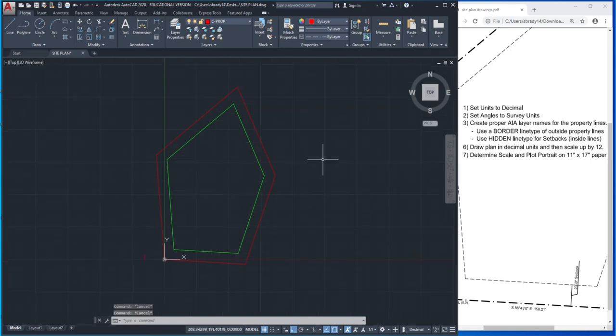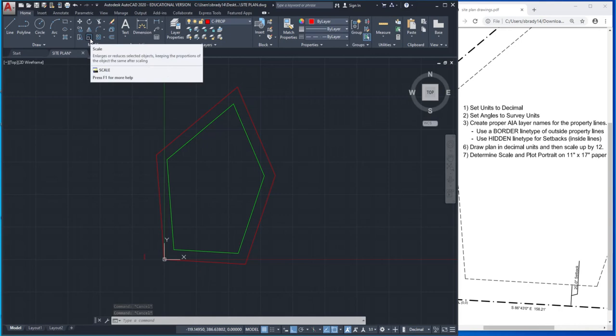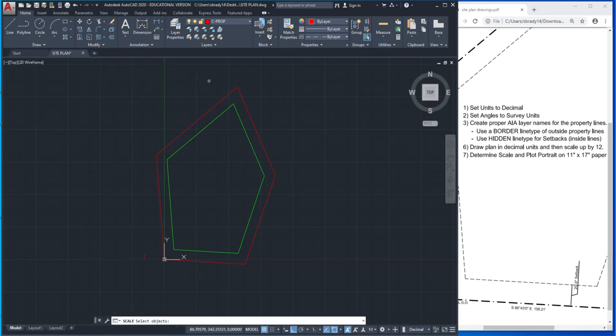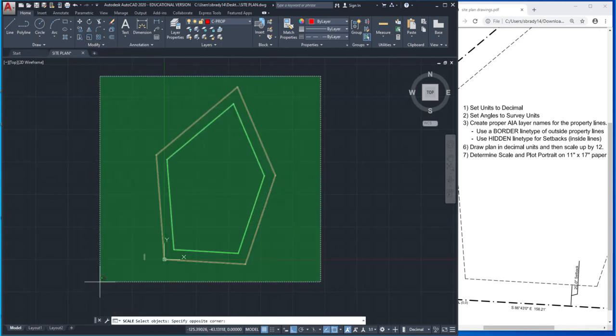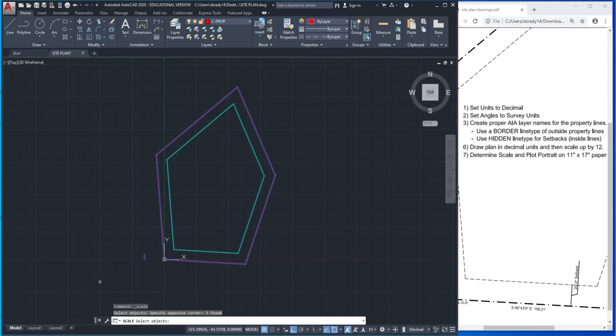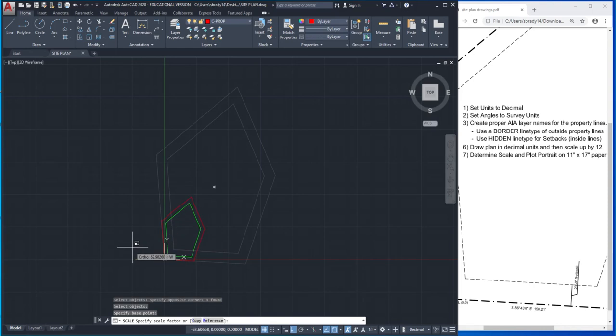So we're going to use the scale command. It's actually really simple. Here's the scale command. Okay, click. I select all the objects I want to scale, hit enter. My base point, I'm just going to choose my point of beginning for my base point, but I could have chosen the middle. I could have chosen over here. It doesn't really matter. But for this one, it makes sense to choose point of beginning to scale it. Click. You see how it can go smaller.